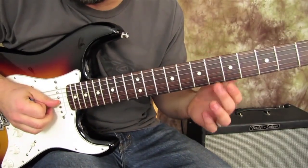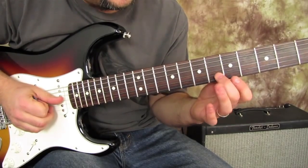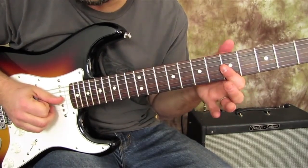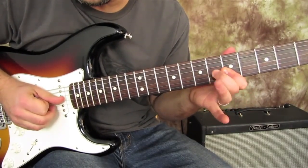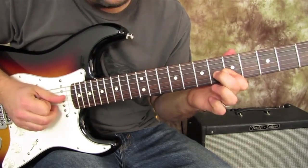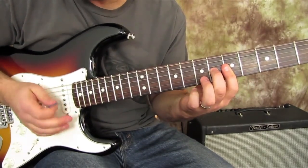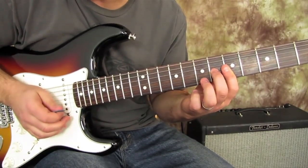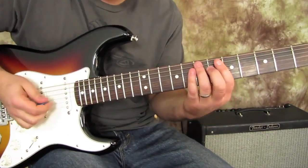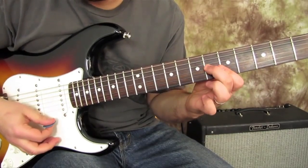Okay, so the first one would be the A major triad, and we're going to just cover the 5th fret right there, and then our middle finger right there. So that's the A major triad. And remember, I said A, G, and D. All three of those triads work over an A7 chord. So let's just use this shape to play those three.